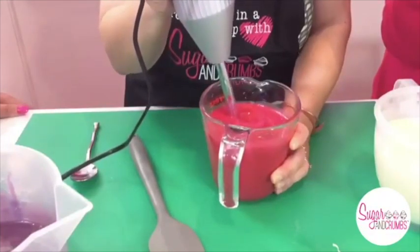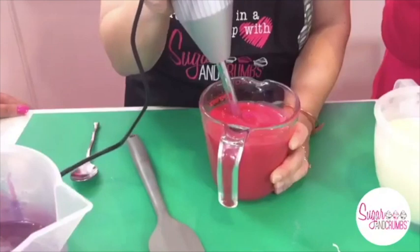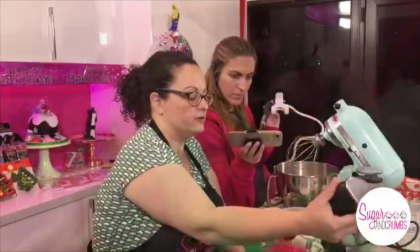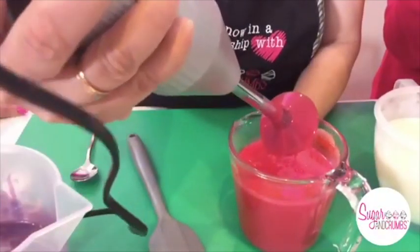So again, just be careful not to incorporate too many bubbles. Oh, another trick that you can do, especially at the beginning, if you see now how the mirror looks from the blender. Yeah, that's very shiny. You actually see how shiny it is.